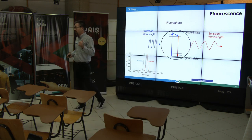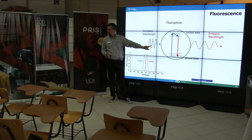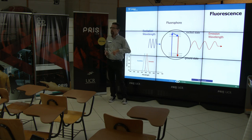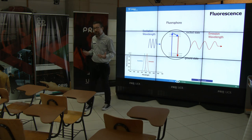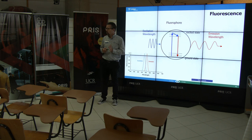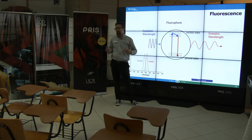No, that's how it works in a microscope. That's not how it works in an IVIS. In the IVIS, we shine the excitation light in, and if the excitation light is blue, guess what? It's completely attenuated by the blood. If it's green, it's completely attenuated by the blood. So I have to redesign this experiment right now, and I have to choose a fluorophore that excites and emits red. There are not a lot of proteins out there that do that. Katushka 2S is one that is kind of in that range. RFP is not. RFP uses green excitation light, so you can see the emission coming out, but not coming in.